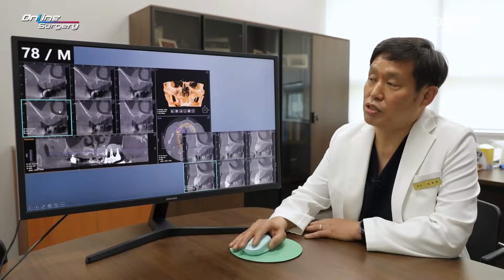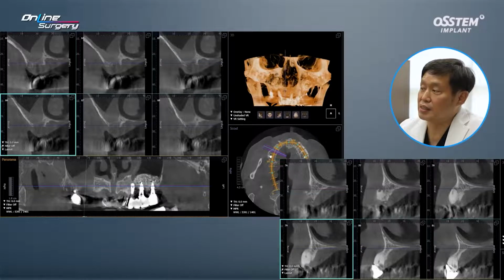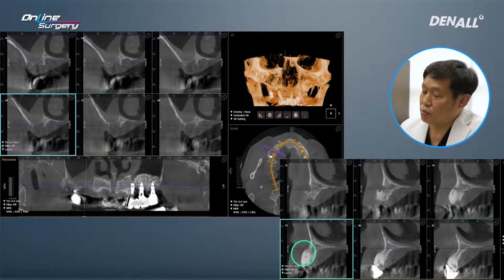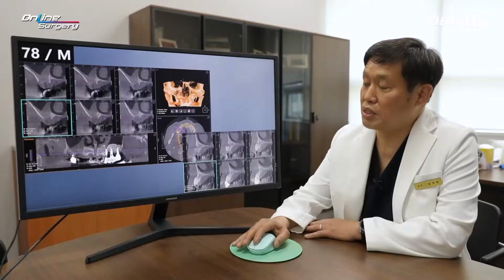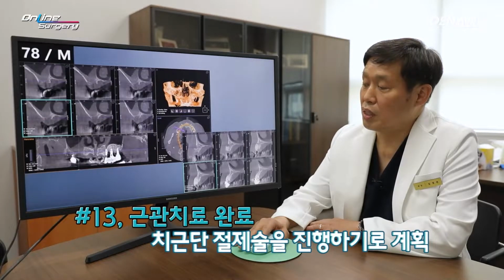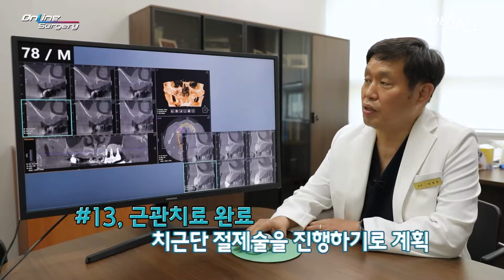In the posterior area, where number 14, 15, and 16 are missing, there's not that much residual bone left. Number 13 on CT, on the apex area, is slightly protruded outside the buccal bone, and the patient may have experienced fistula from time to time. And there's external resorption on the apex side. A PFM bridge existed, and I did endodontic treatment. The patient was admitted, and epicoectomy was planned.